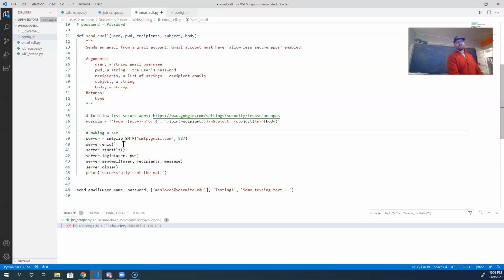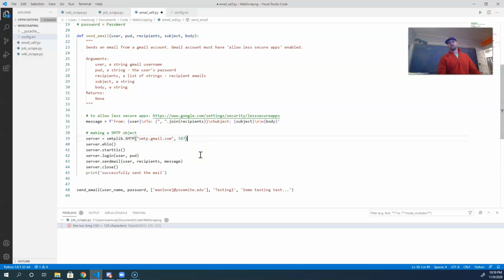Well, really, we're making an SMTP object, right? And that's going to smtp.gmail.com, and it's hitting port 587.